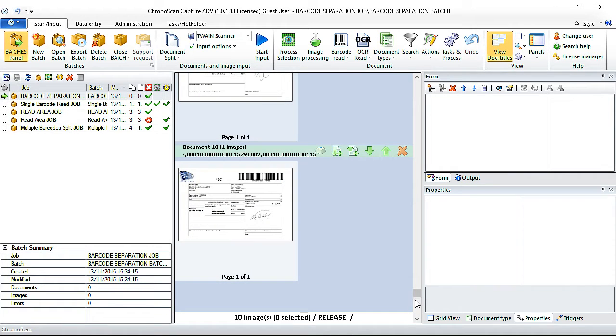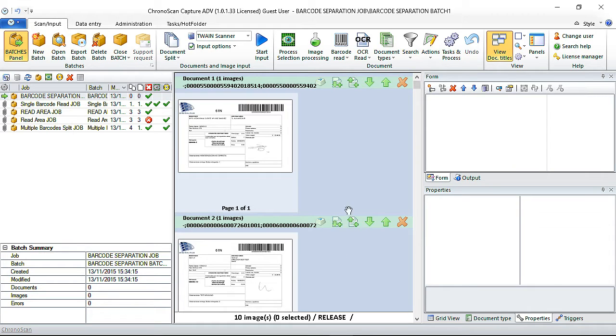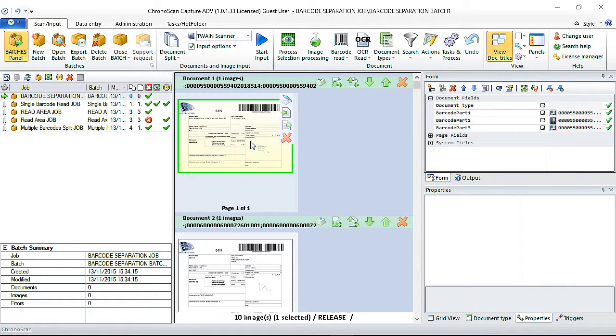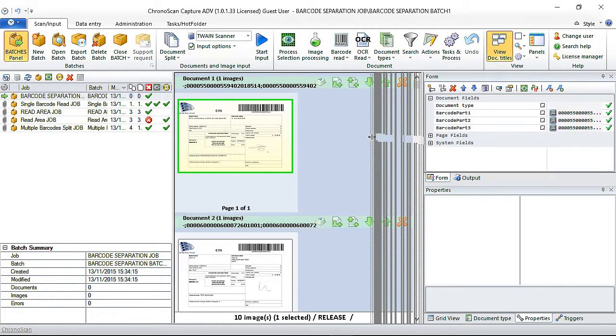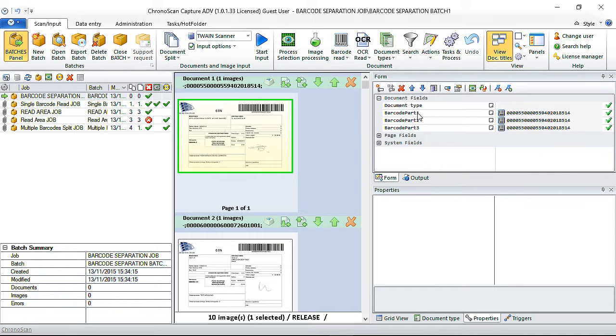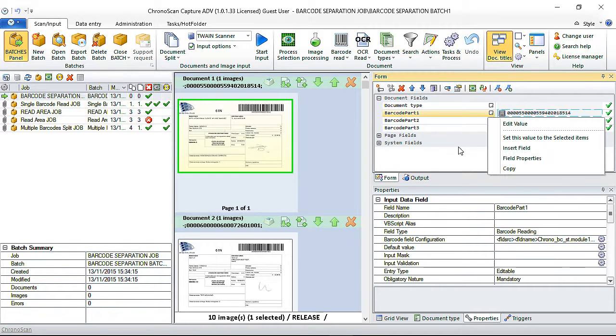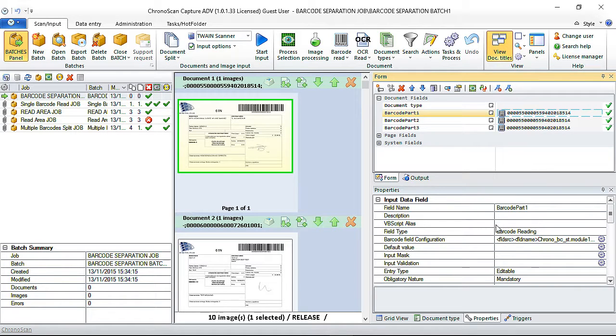And now let's click on the first one. It could be the last one, but it doesn't really matter. I'll just click here. And you can see we have the 3 fields we created, but we have the entire barcodes on each of those fields. To make sure we have only part of the barcode on each of those fields, again, we go on this little button here and we click on field properties, and you can see even the properties already showed up here. And we have for each of those barcodes. On the first one, I'm going to click here and you can see it's barcode part 1.